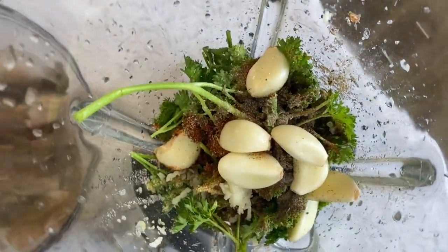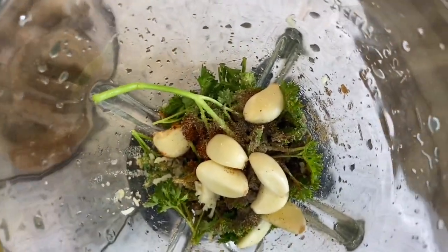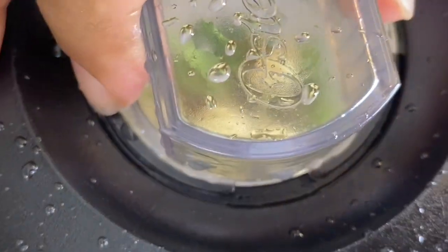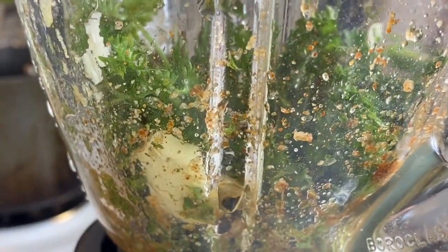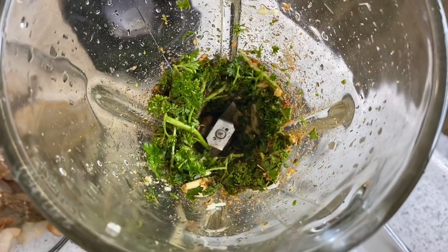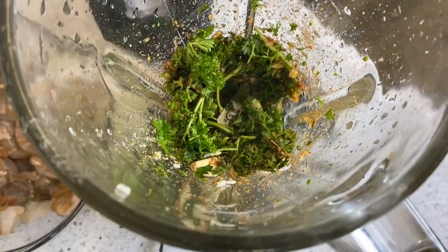Now, go ahead and throw in 9 cloves of garlic. Cover the blender and blend until it's fully combined. As you can see, it's kind of dry, but don't worry. We're going to add in 1/4 cup of melted butter. Cover and blend again.